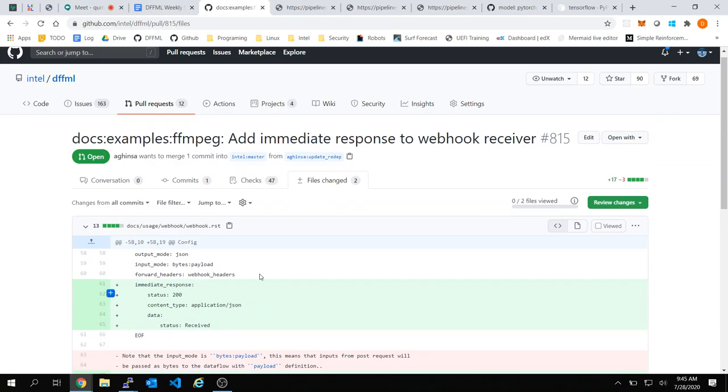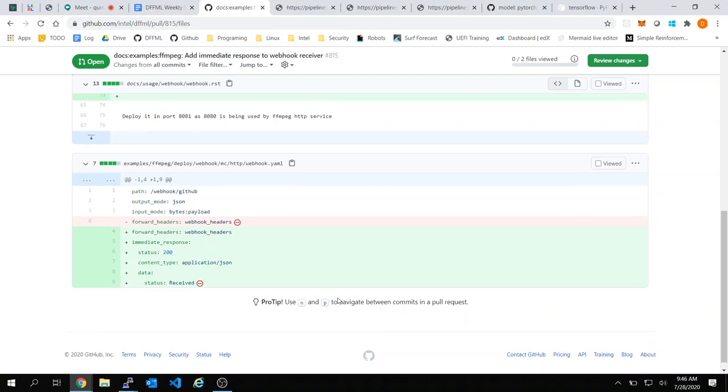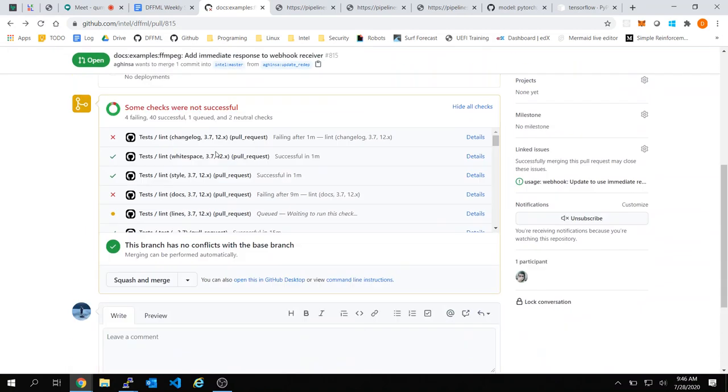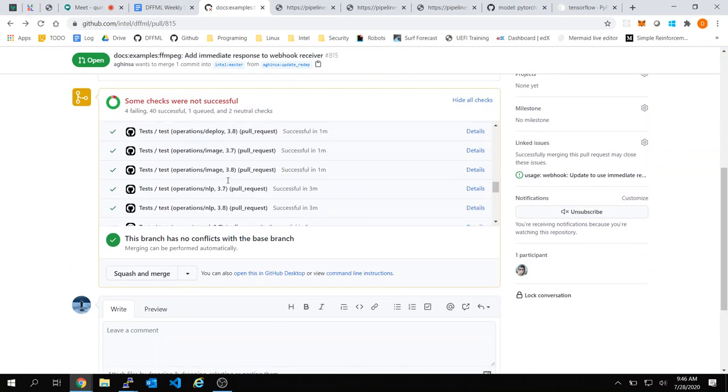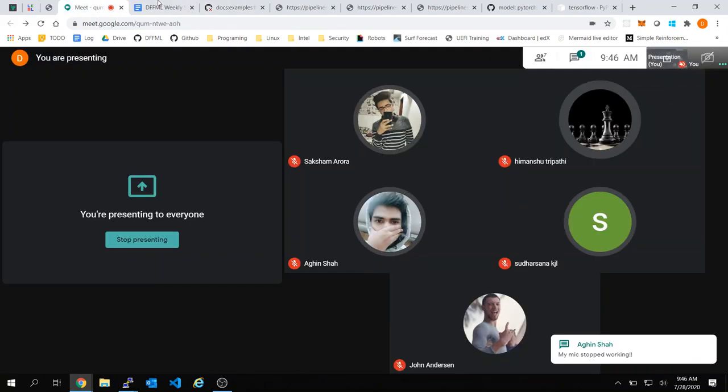Cool. And GitHub's happy with this? Like, it says if you say status 200 with any body, it's happy. We can't hear you, but I will assume that's a yes. Okay. Let's see. Great. And yeah, okay. I figured that was what happened.